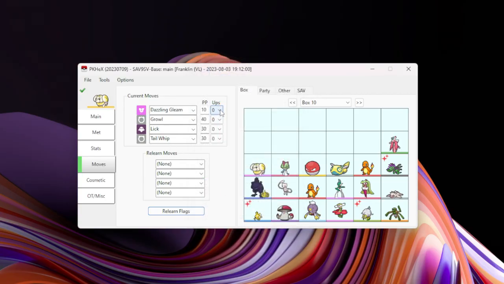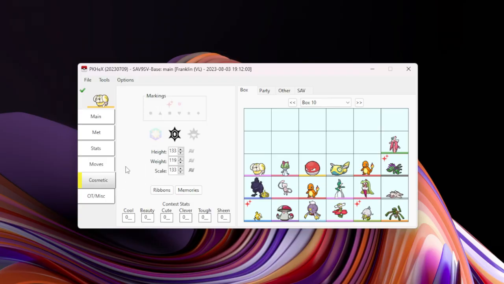You can also change the PP ups of the move. It's capped out at 3, so that way you can have max PP on every single move. Highly recommend it for those of you who don't have any ways of farming PP ups or PP maxes, because those items are somewhat hard to come by. You can also relearn moves, but I don't really recommend this because as you export this Pokemon into the game, it's going to naturally relearn the moves as if from level 100, so you'd have really complicated issues there.